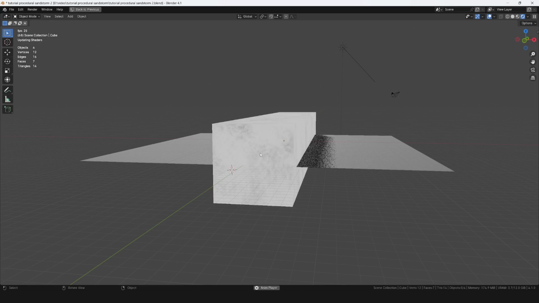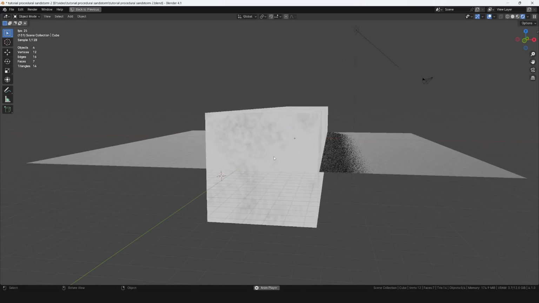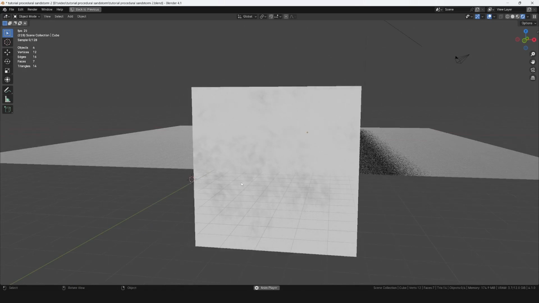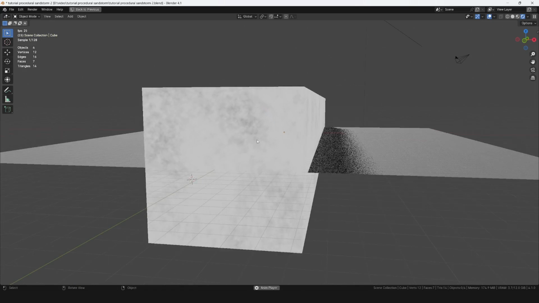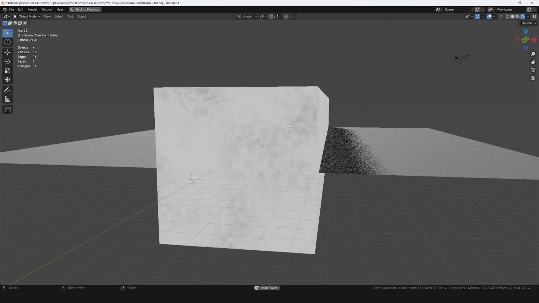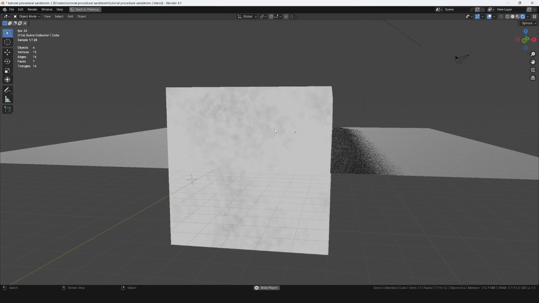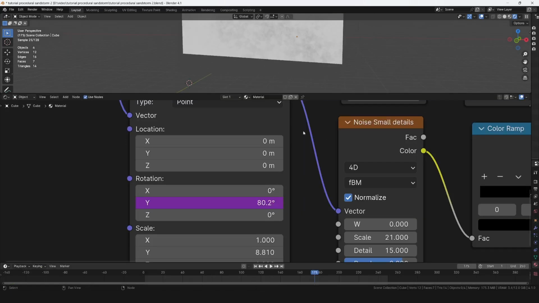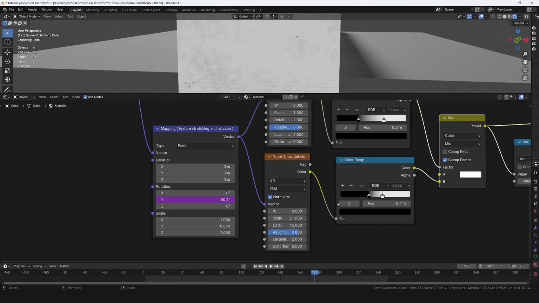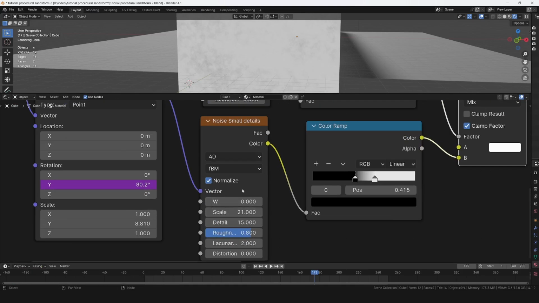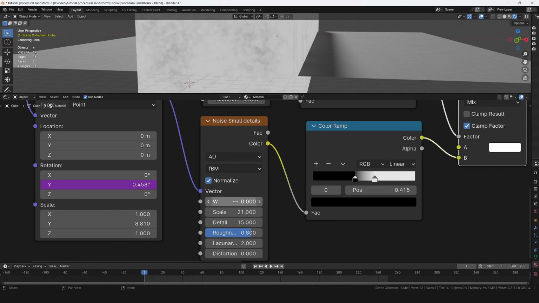Now, you can notice another thing. This is rotating, which is fantastic, but it's looking a little bit like a stationary object rotating like that, pretty solid. We want the shape to change, to add variety, like the smoke does in real life. So to do that, in addition to this driver, we're gonna animate also this W value for the noise, small details basically. So let's go on frame 1 and do the same thing, but with a different number.